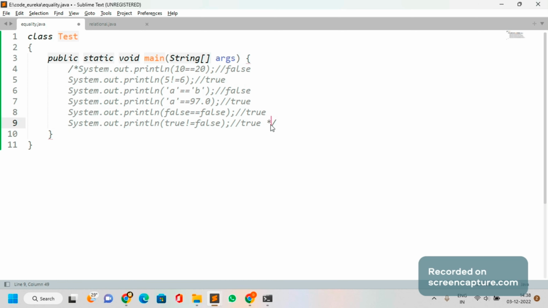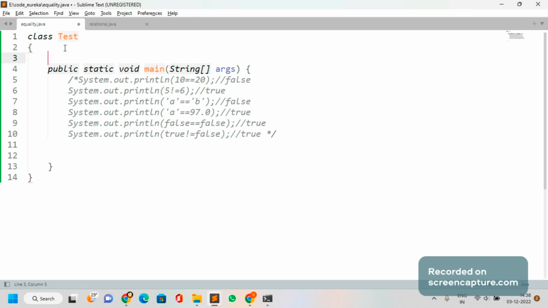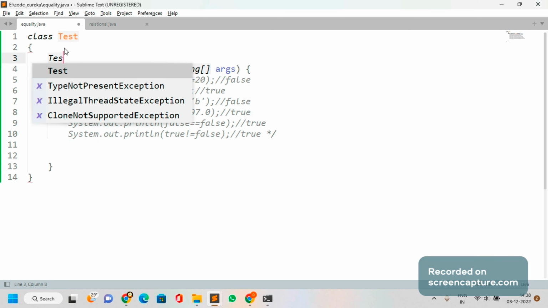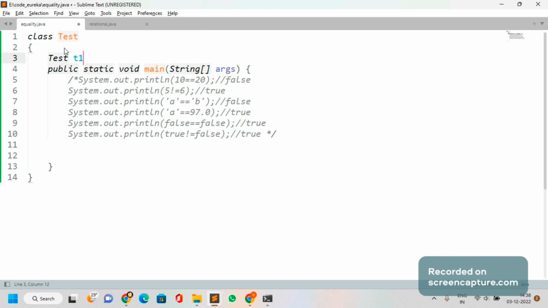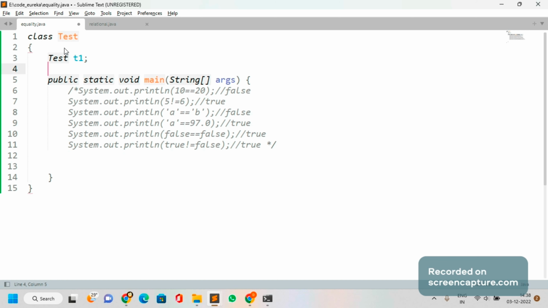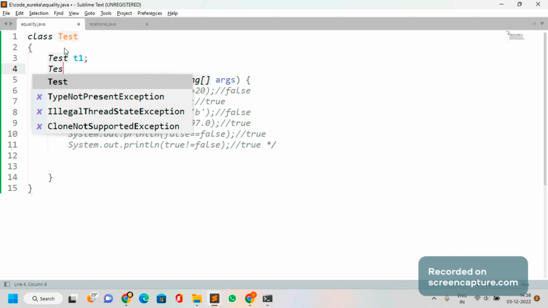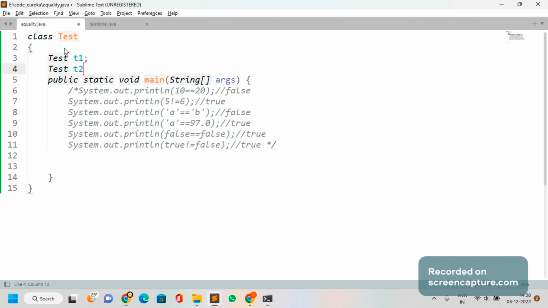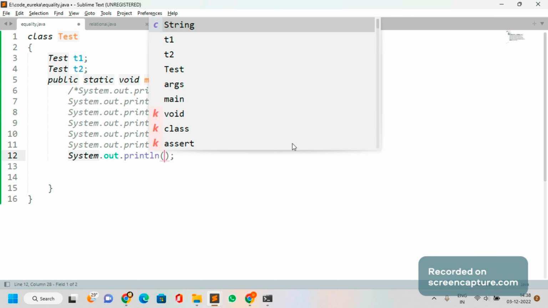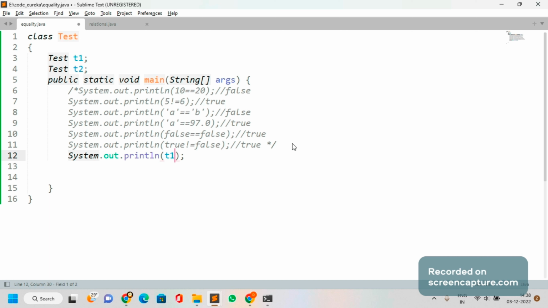So now check for reference variables. Reference variables are taken outside the method. Test t1, and another reference variable Test t2. Inside the body of the main method, I print t1 equal to t2.